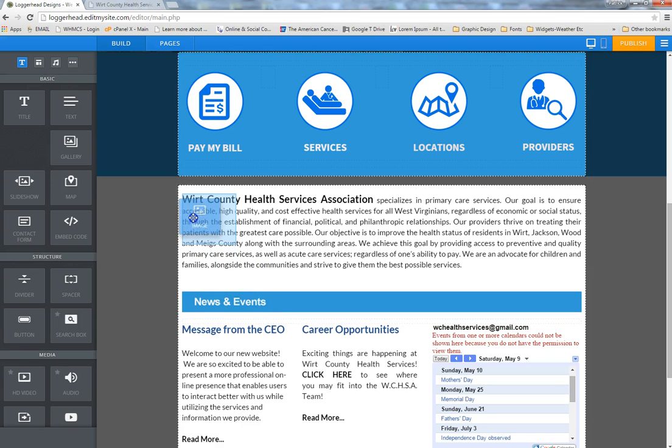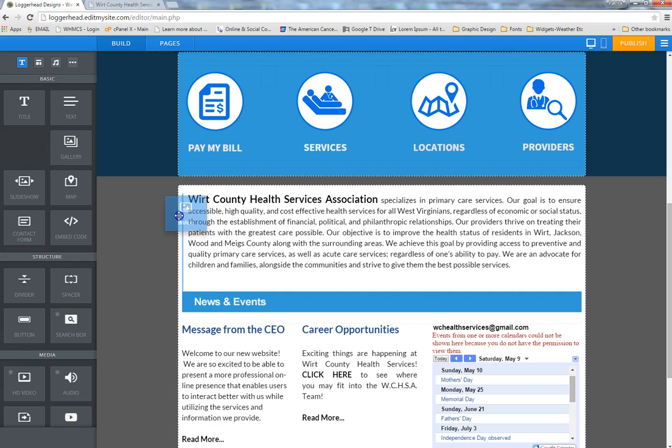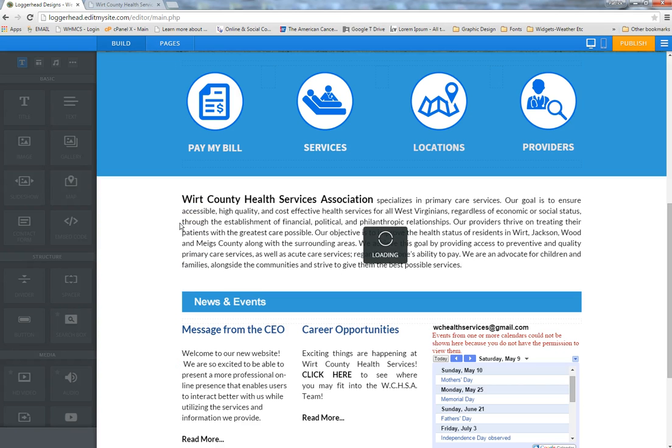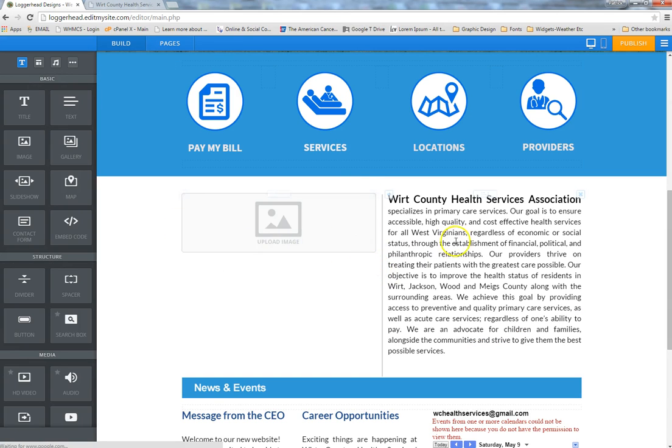So let's say that I wanted to put it next to this font. I would drag it over so that I make sure this blue line is next to it, and I release it. It'll automatically format this to bump over, so I don't have to do any of the formatting, any of the coding in order for it to work.